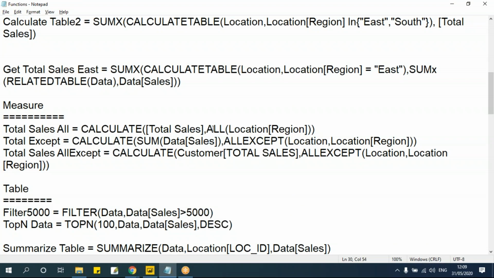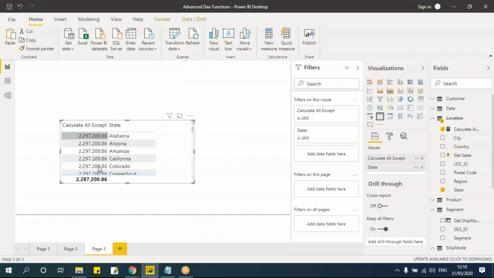There are two things: one is ALL and ALLEXCEPT. ALL means it will apply for a specific region, or you can specify a complete table itself, wherein that will get applied to the entire table. Otherwise, if I have a few columns, say except these columns, only then the filter has to get applied, then I can use this ALLEXCEPT.